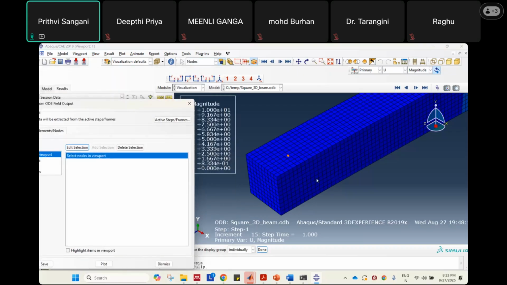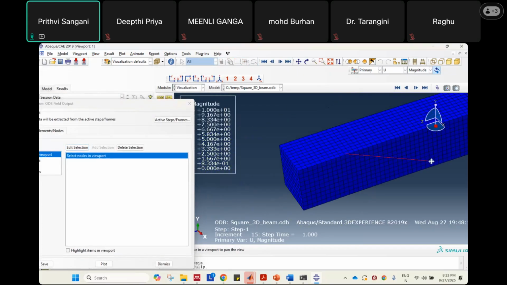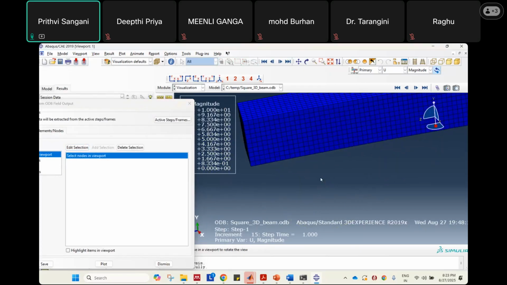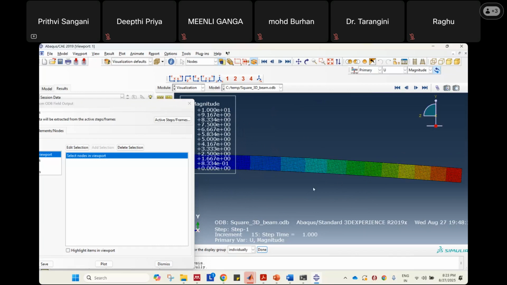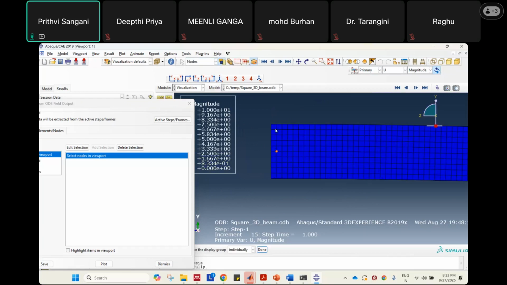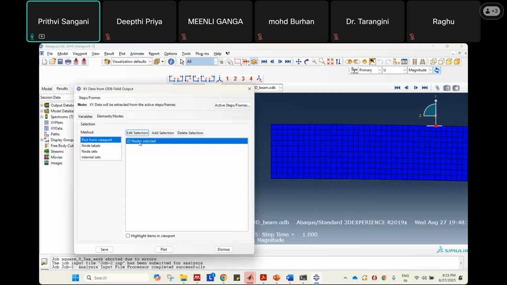Before you select, you align this, and then you can select all the elements, not this way. Yeah, you can select all the elements this way, and press done. Now you can see 22 element nodes were selected.